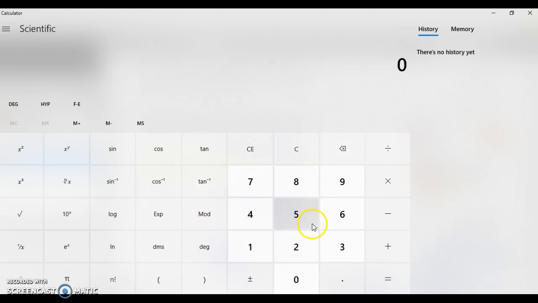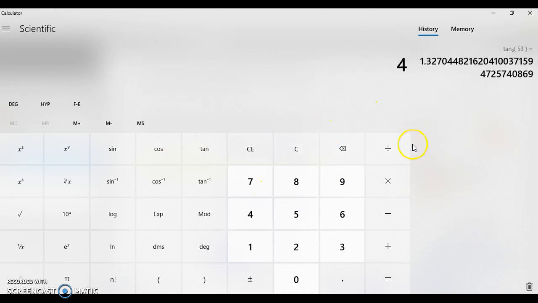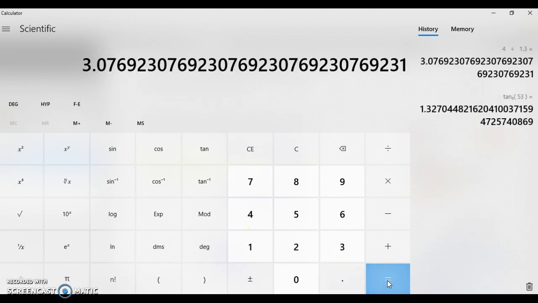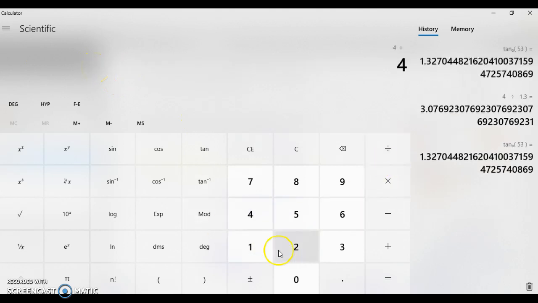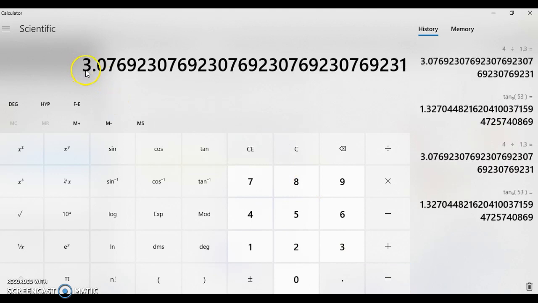Let's try to type in tangent of 53, get an answer, and then do 4 divided by that answer. There we go. Okay, so there's probably an easier way to do it, but clearly I don't know it since I just messed it up twice. So the way I figured it out finally is I typed in the tangent of 53 first, got approximately 1.3, and then did 4 divided by that approximation. So that gets us close to 3 meters.